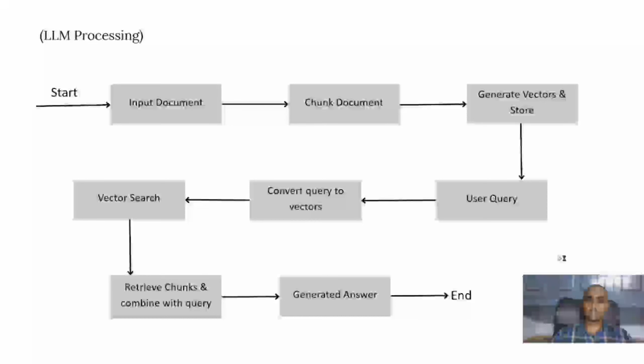When the user gives any query as input, it will also be converted into a vector, and that vector is compared or searched in the vector database we already made. We find the nearest or closest similar vector, retrieve the chunks of that vector, combine them with the query the user asked, and provide it to the LLM. Thus, the LLM model will make it more appropriate using its pre-trained knowledge and give the output as a response.